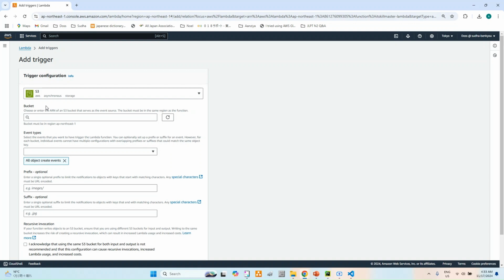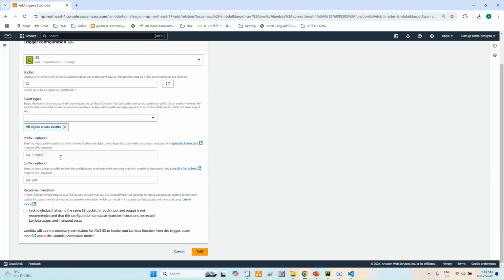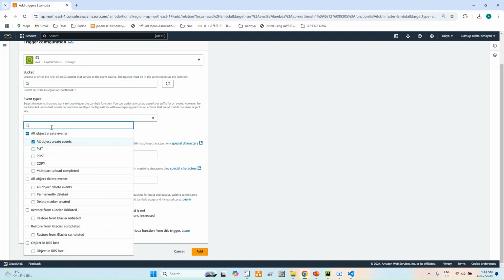As for event driven, whenever a file is uploaded to the S3 bucket, we can run this Lambda function and do the processing activities. Here we can input the full details, then it will trigger once the file upload is done in the S3 bucket or whatever events. Here you can see for which event you want to trigger the Lambda function. For this tutorial, I will not go into so much detail, just for your information I am explaining it.